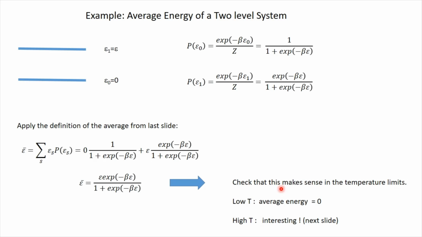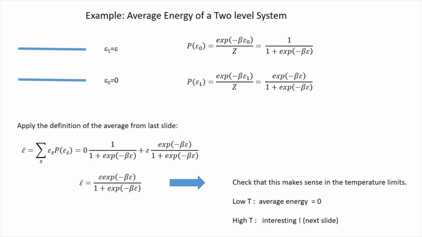You can check for yourself that this makes sense in the high and low temperature limits. So the average energy is going to be 0 at low temperature, so let beta go to infinity. High temperature is a really interesting discussion, so let's do that on the next slide. And that's one where you're really going to want to think. You're probably going to want to go back through this and write the work out on your own paper and make sure that you can sort of explain it to yourself. And let's say explain it on paper, because explaining on paper is another way of saying do things like this in an exam setting.